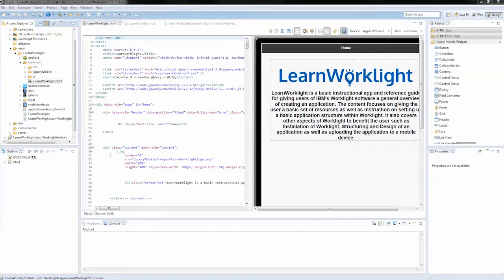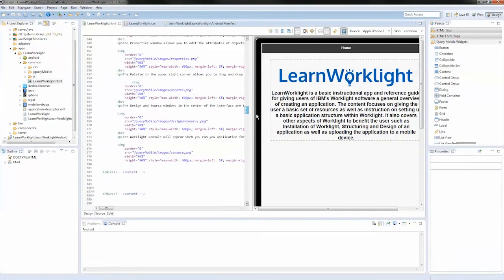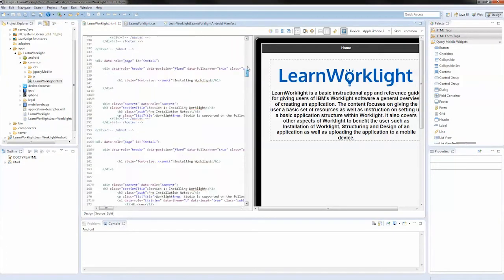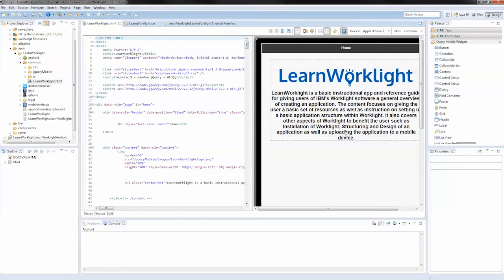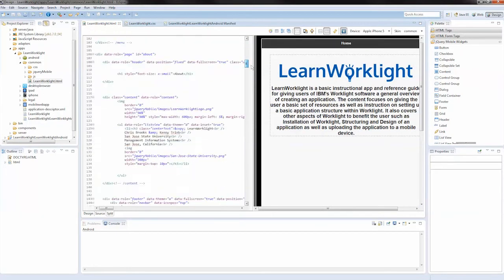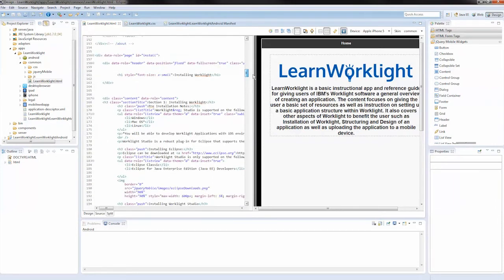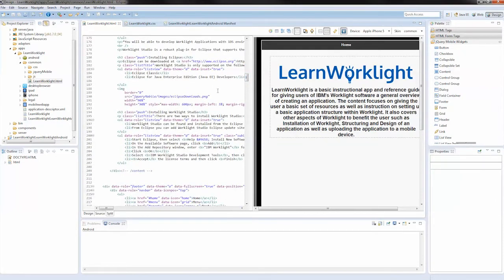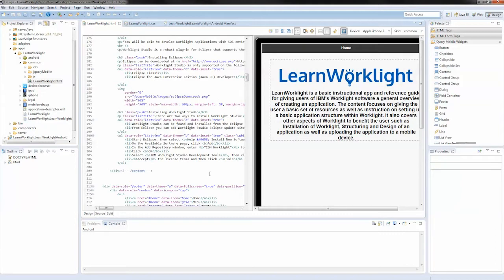It does a split screen here, so you can set up your own environment however you like. On the left here, I have all the code for the application. This is actually all the code for Learn Worklight. And on the right here, we have a little preview. One of the great things about Worklight is it does a live preview. So as you're working on the application, it'll automatically start updating aspects of it, which is pretty great.